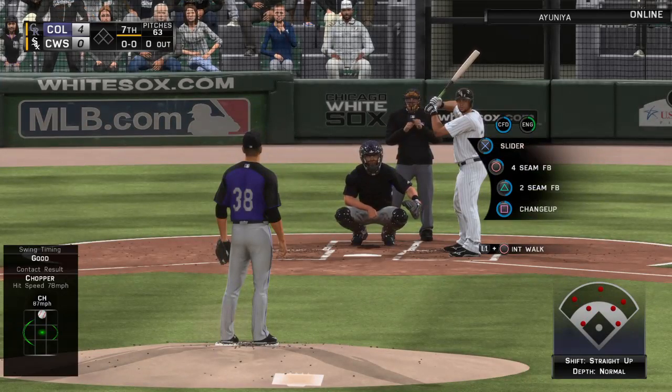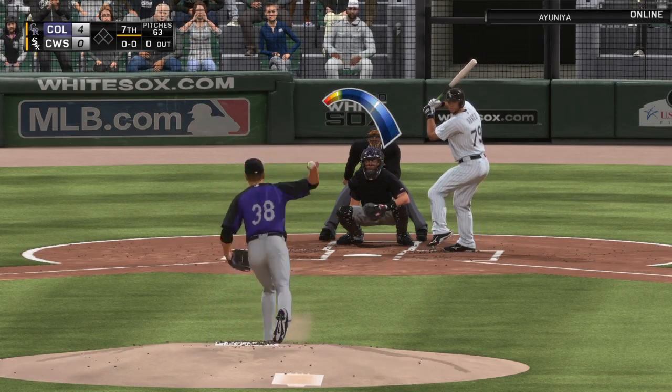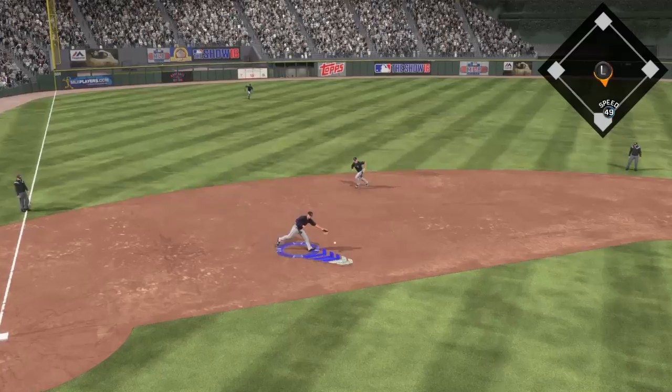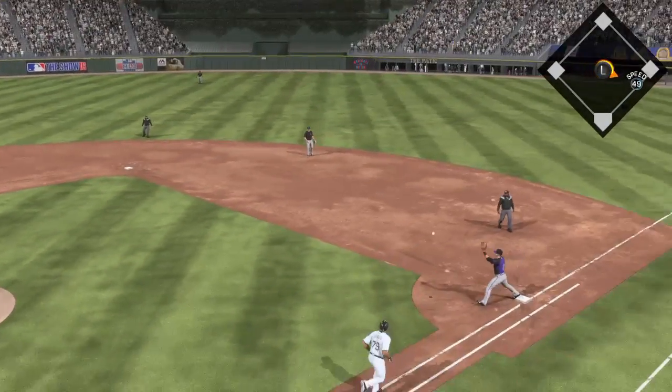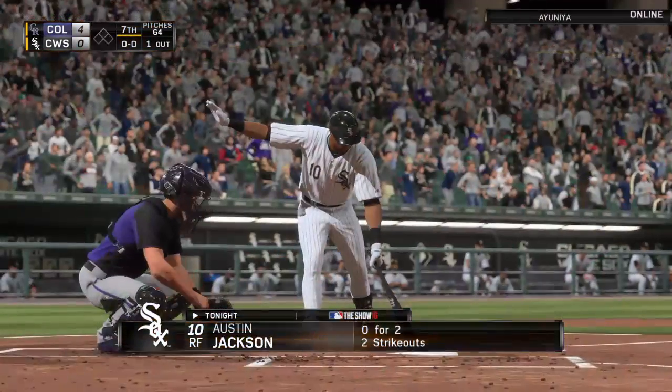Leading off the inning, Jose Abreu. And they'll need him to get something going here. And so far in this one, they're still getting shut out. So this leadoff at-bat could be huge if he can just get on base, because they've been held in check all game. Throws in time, and that's out number 1.